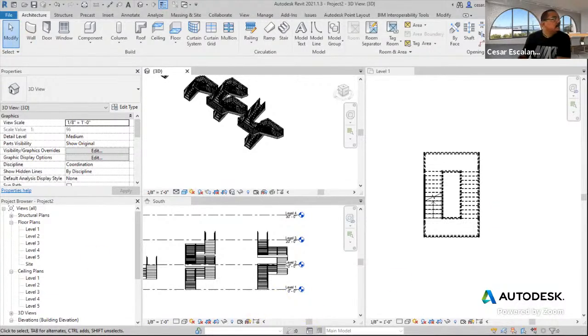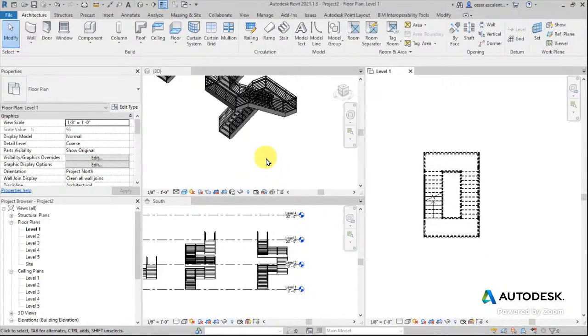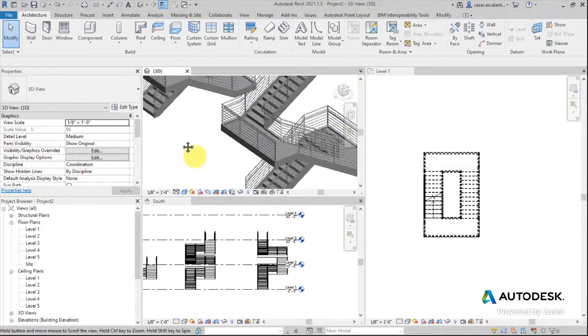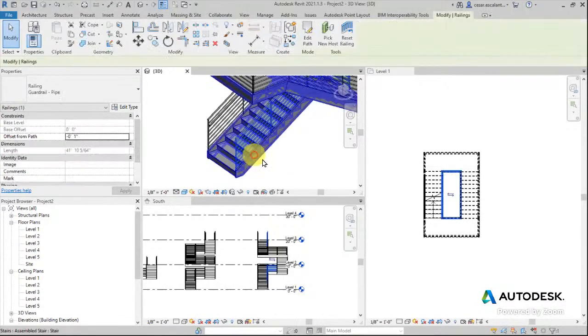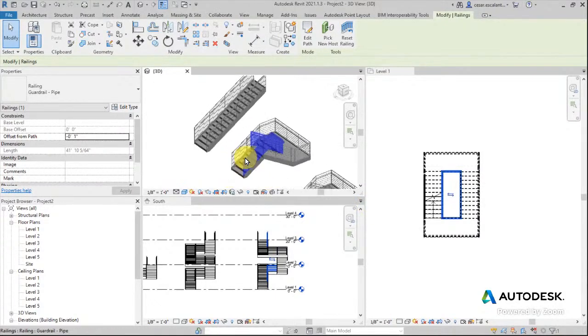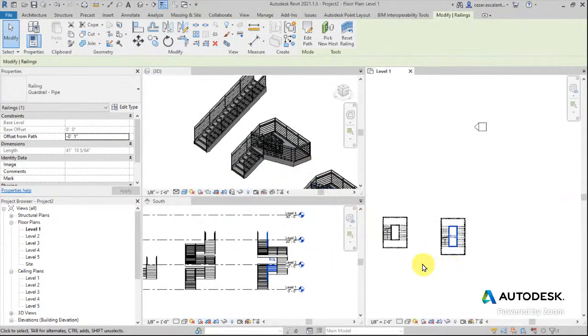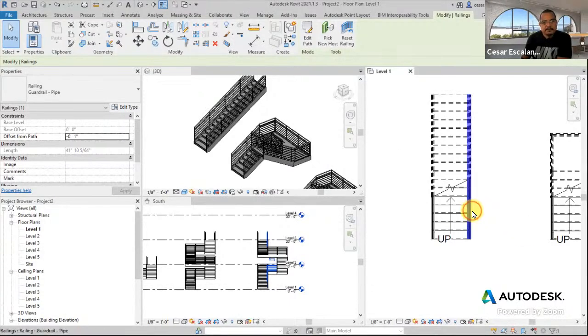Any question here? Question: If you want to add a handrail extension on the first step, how do you do that? Good. I say like a 12-inch plus the tread width is 11. So if you want to bring a handrail in front of the first step, how do you add that? Great question. Yeah, you can edit the railing itself.